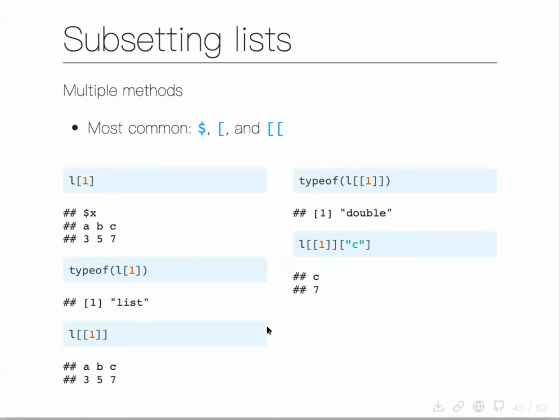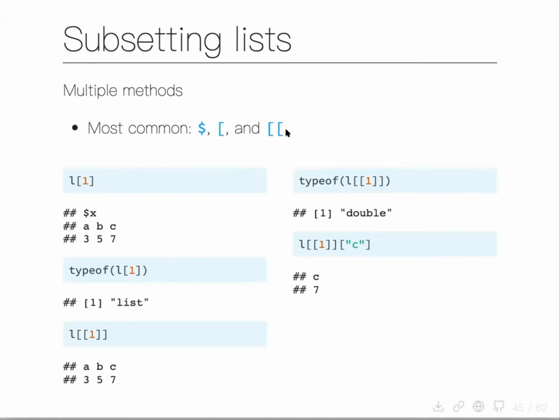And then when we're subsetting the list, there are basically 3 different methods, and they're going to give you different things, okay? The $ and the double brackets are going to be equivalent. Those are going to give you the same thing, but the $ can only be used if the element of the list is named. If it has names, you can use the $. Otherwise, you have to use the double brackets, okay? The single brackets will give you a list in return. So it's going to subset the list, right? The double brackets will give you the element from the list, which could be the vector, okay?